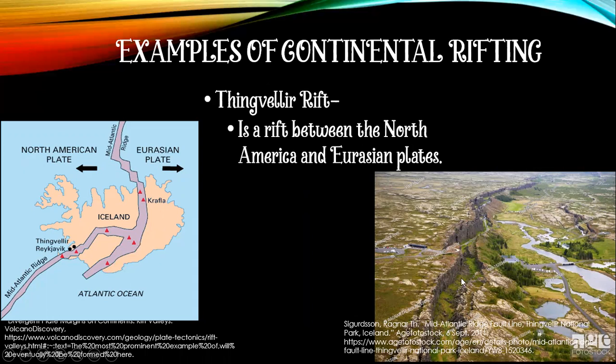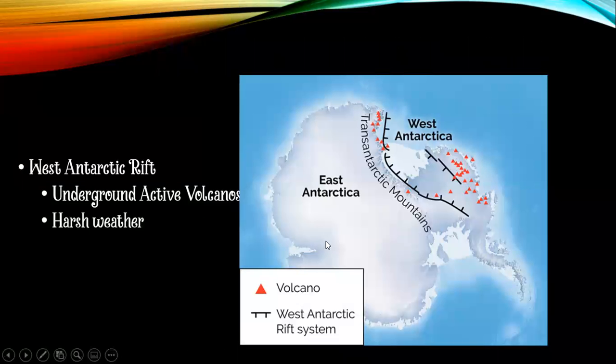In our other image, we have a better depiction of that rift. And then we have the West Antarctic Rift. The West Antarctic Rift is a rift that is underground. It has underground volcanoes, and it is concerning because those active volcanoes are causing the Antarctic rift to get warmer. By this getting warmer, it's causing the ice to melt, and it goes into the water levels rising. More expeditions could be done, but due to its harsh weather, it is hard for them to conduct expeditions over there in the West Antarctic Rift.